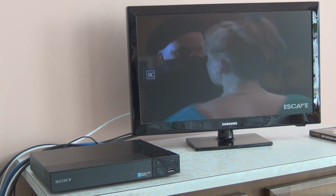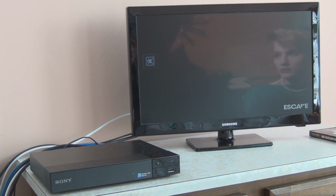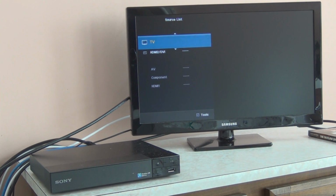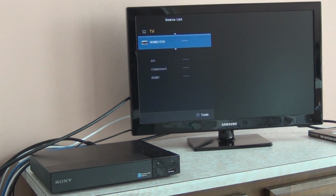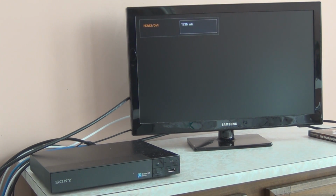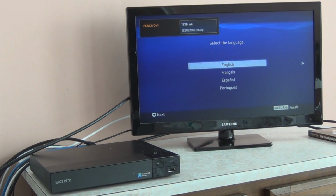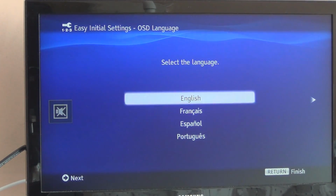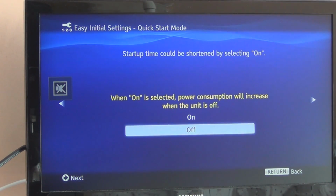Let's turn it on, set it up. So it has some easy setup feature here. So let's turn this on. So I've got to change the source here on the TV, source HDMI. Yep, there it is. Okay, so let's see what we have here. Language, English. Let's see, when on is selected, power consumption will increase when the unit is off. Startup time could be shortened by selecting on. I mean, really, how many seconds do I save? I'll stay with off.